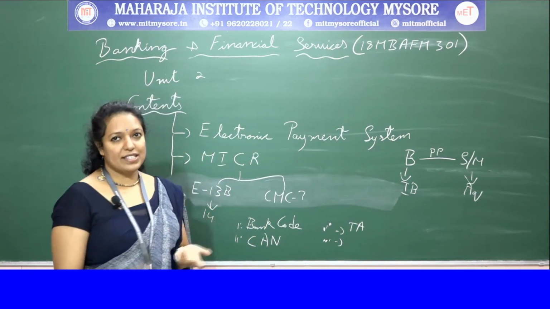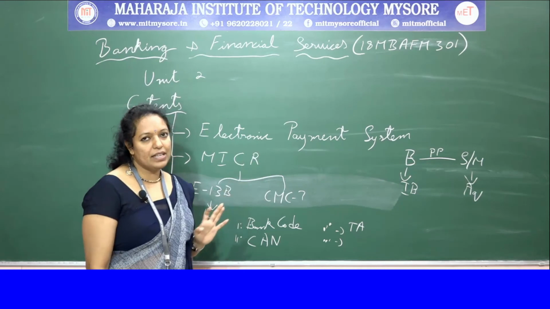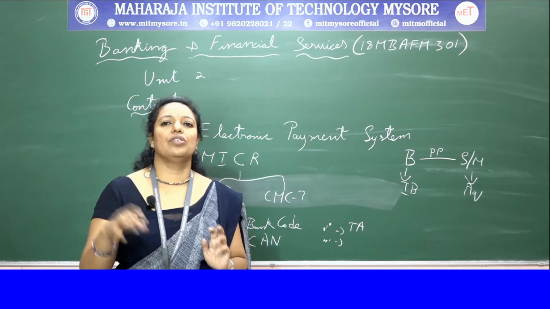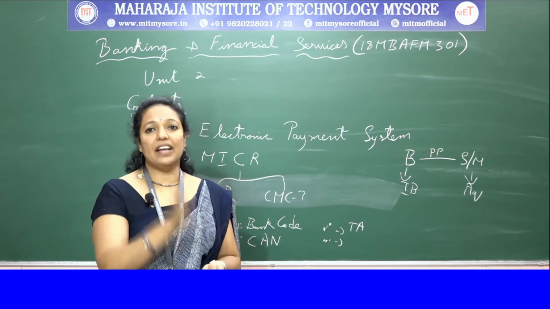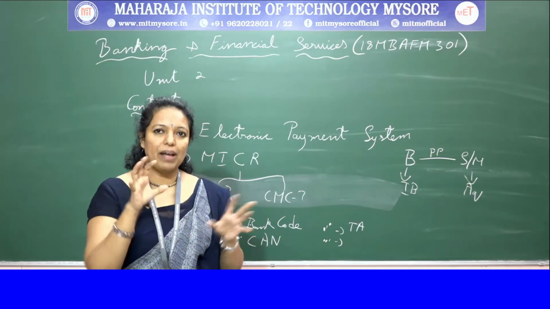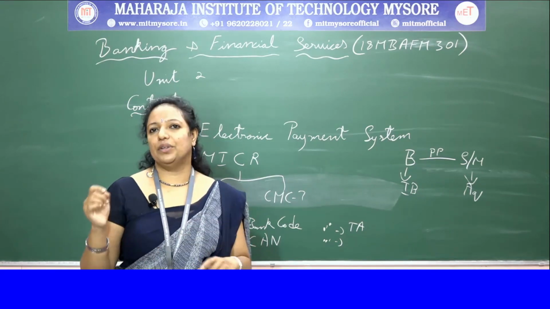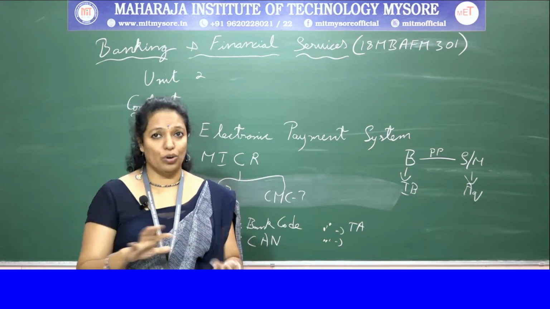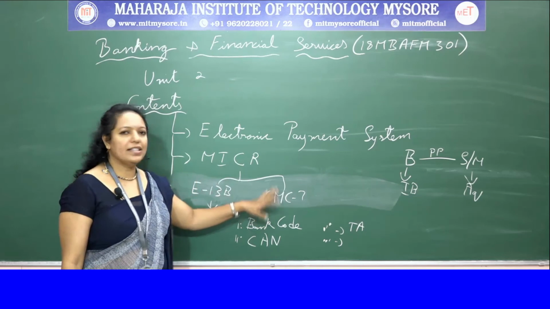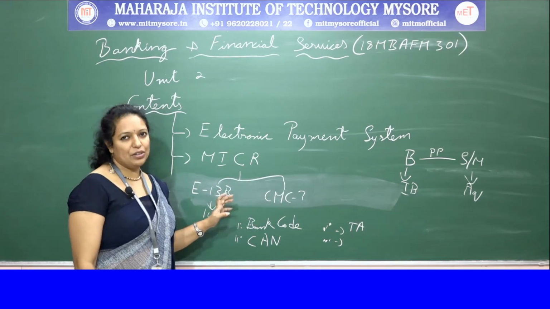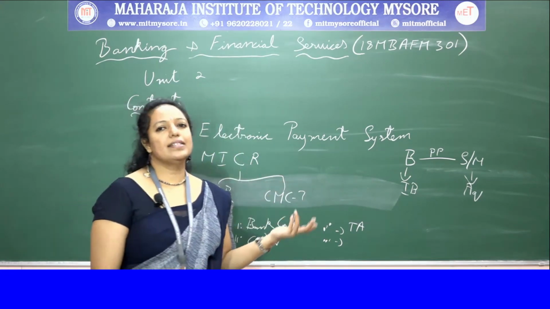When we come to MICR, we discussed that it is magnetic ink character recognition. So magnetic ink character recognition means where special ink is used in order to code the data. Code the data in the sense that it is conversion of the magnetism. By using the magnetism, the special information, that is the data, is converted into the characters and information which has to be coded. Okay, there are two types of fonts which are used, E13B and CMC7. E13B has 14, that is 10 numerical and 4 special characters, and CMC7 has 10 numericals and 5 special characters.